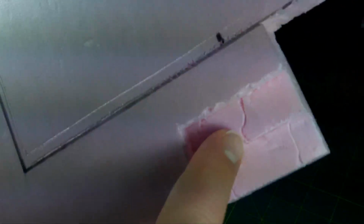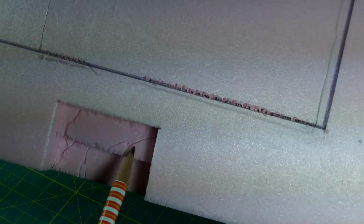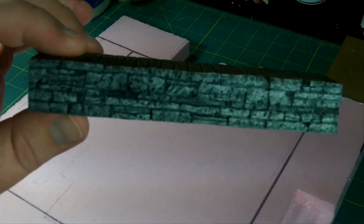I'd cut stairs out previously, and I've gone ahead and cut some cracks in the stairs to detail them a little bit. That's no big deal. Just take a knife and a dull pencil, cut some cracks and go over them with a dull pencil, widen them out a little bit, and that's all there is to that.